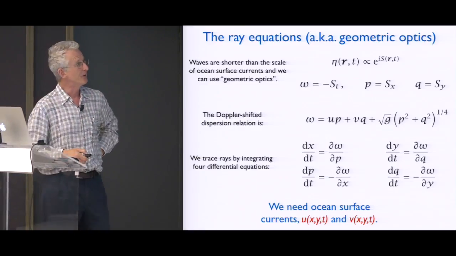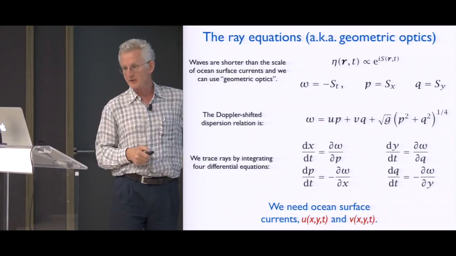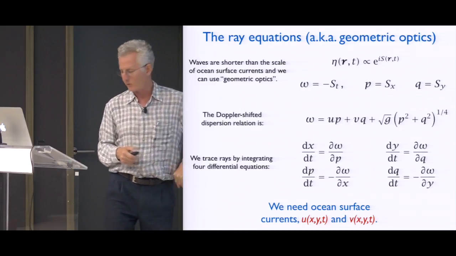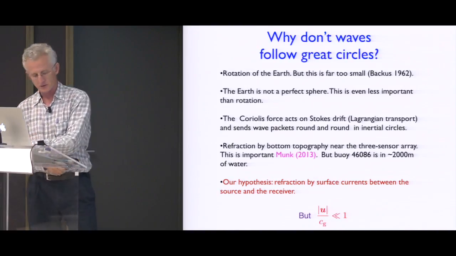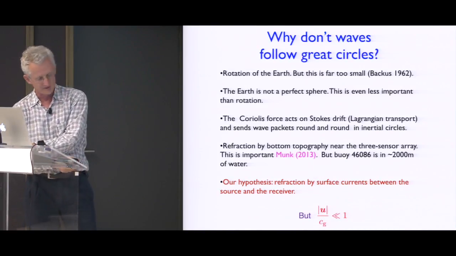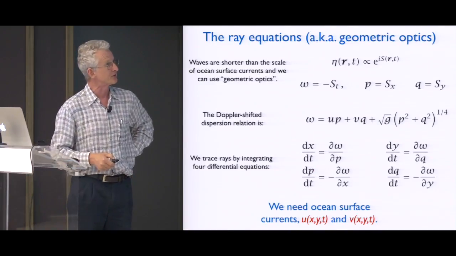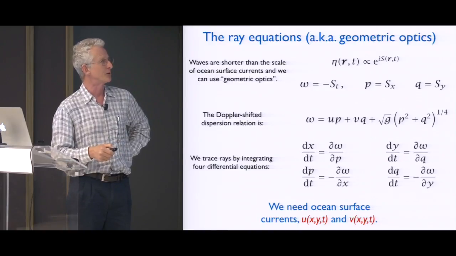So what we're going to do, we just want to get some idea of the order of magnitude of things, and whether it's really possible that waves where this parameter is maybe 1 in 1,000, and surface currents for which this parameter is maybe 1 in 1,000, can produce the observed deflections. We're going to use ray tracing. We're going to use WKB, if you like.